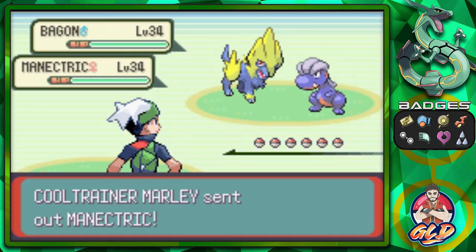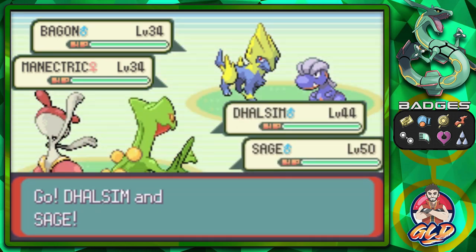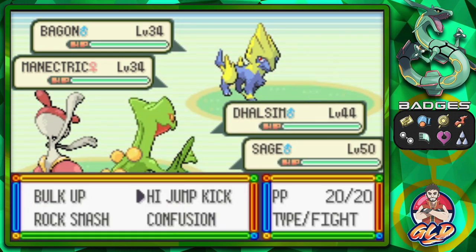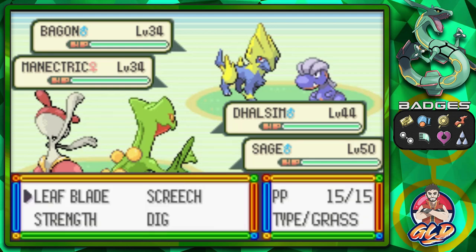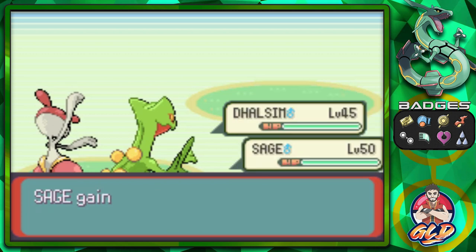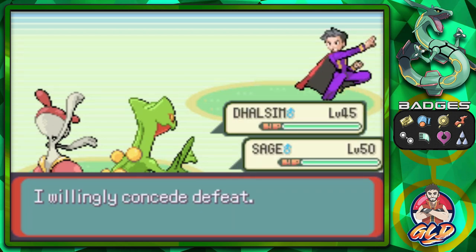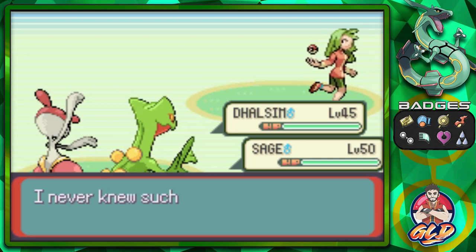Okay, so he's got himself a Bagon. And, well, it looks like to me, yes, we're going to be doing some stuff right here. So let's go ahead and speed this up. I jump kick onto that guy, Leaf Blade onto that guy, and just like that, we win. Look at that. Dalsim grows to level 45. And yes, we are the winners. That's right. We are the winners.